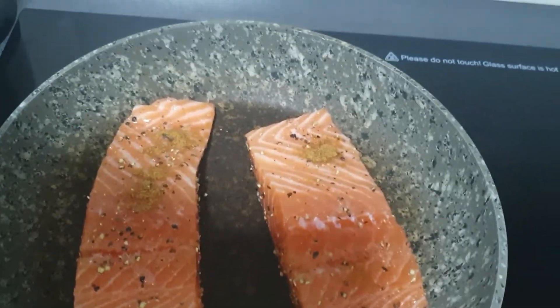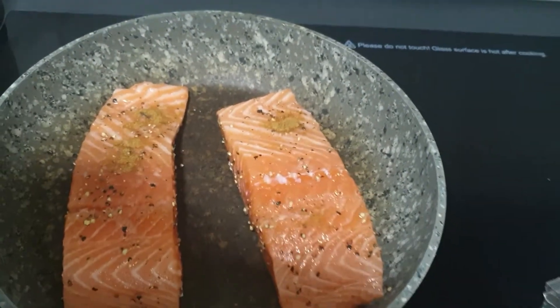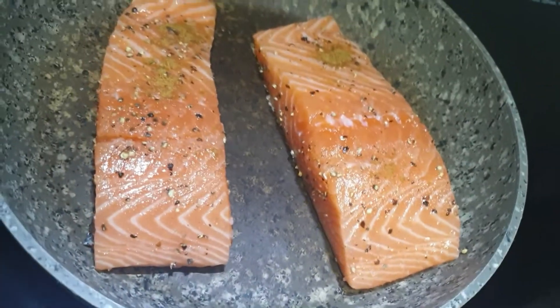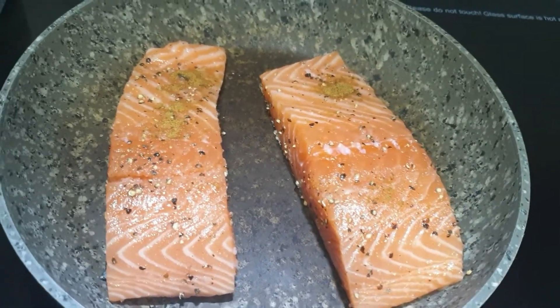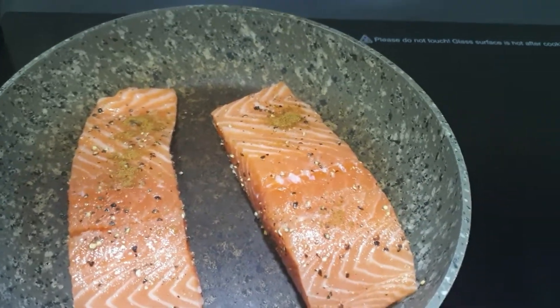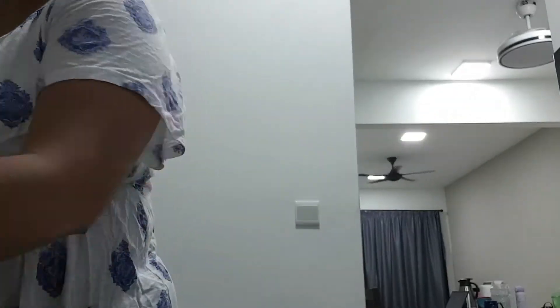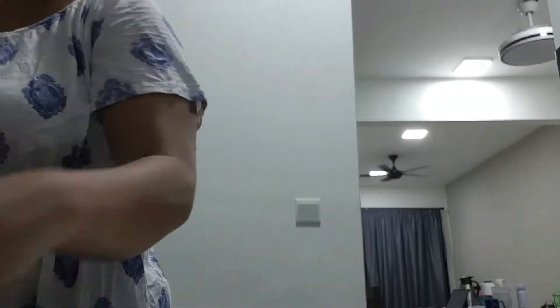I'm really lazy and really hungry, so this is like a last-minute dinner because I didn't really think of what I want to eat. I just open the fridge and whatever is there, I'll just pick it and eat. I normally have this routine where things that are older have to be used first, so I just go on that periodically.